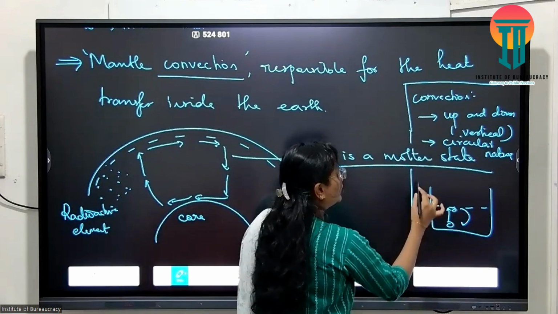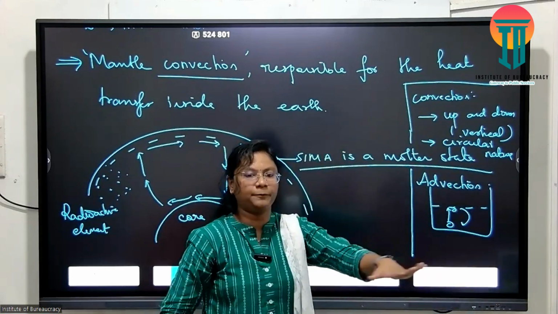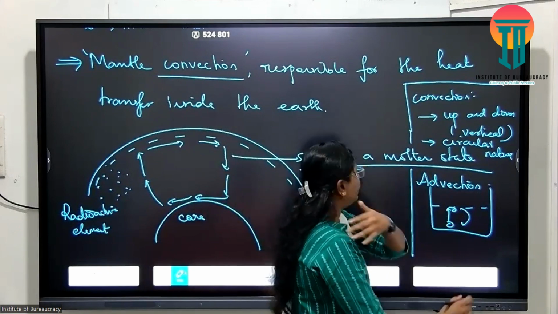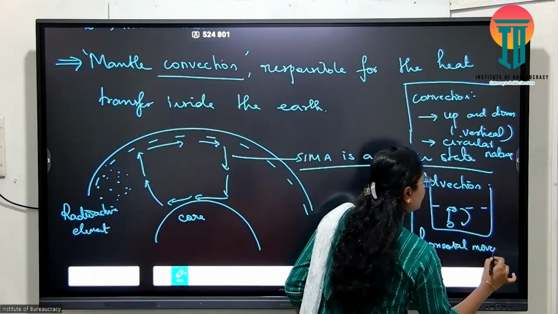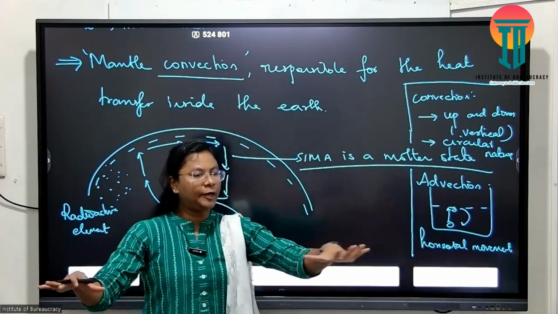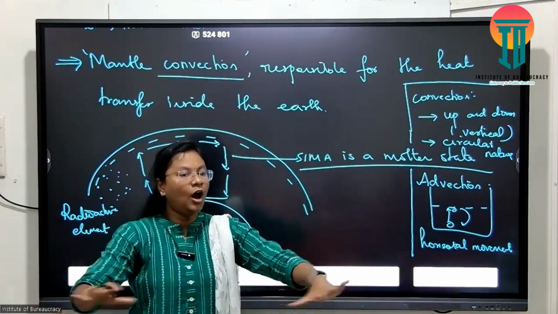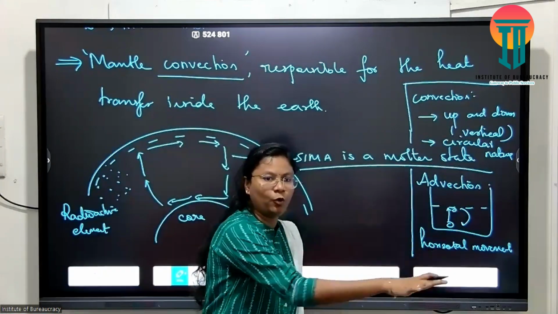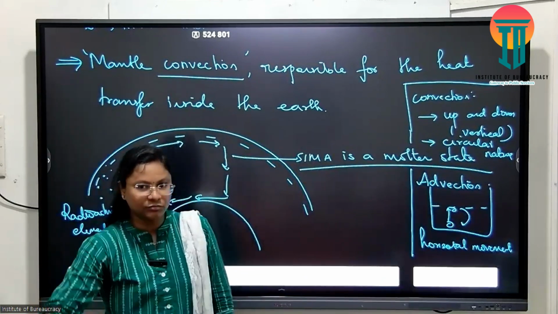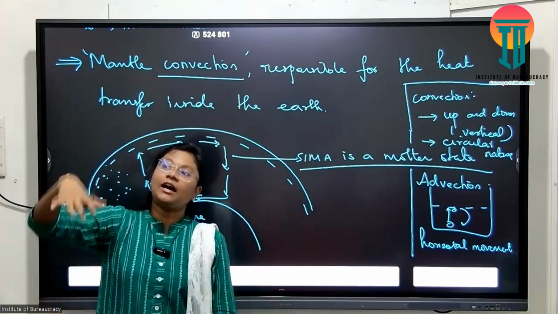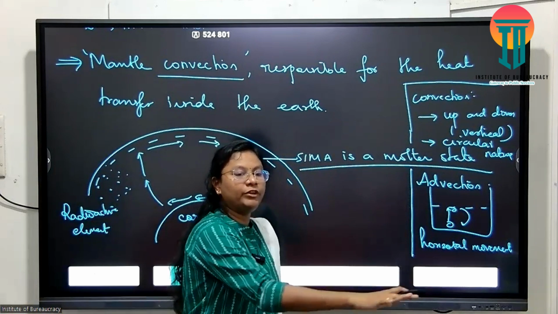Similar to convection, there is another physical term, that is advection. Advection is horizontal movement. Mostly where does this happen? We study wind. What is wind? Air in motion is called wind. How is wind? Wind is horizontal. High pressure to low pressure, low pressure to high pressure, which zone is this? Horizontal. When air moves up and down, we call it convecting air currents: ascending air current, descending air current. Movement of air, wind, is horizontal.